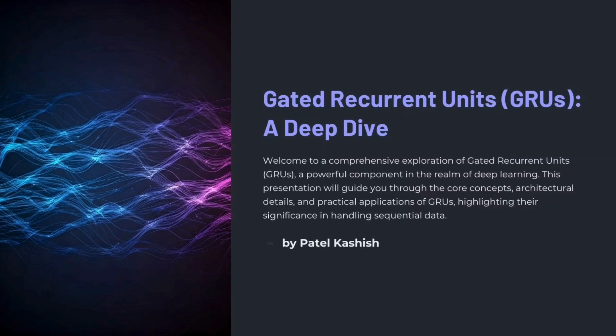Hello everyone, I am Kashish Patel and I am thrilled to have this opportunity to walk you through a fascinating concept in the field of deep learning, which is Gated Recurrent Units, also known as GRU. GRU are a specialized type of neural network unit designed to process sequential data such as text, speech, and time series. They are known for their efficiency, performance, and ability to solve key challenges faced by traditional models.